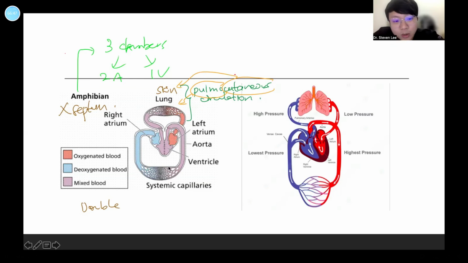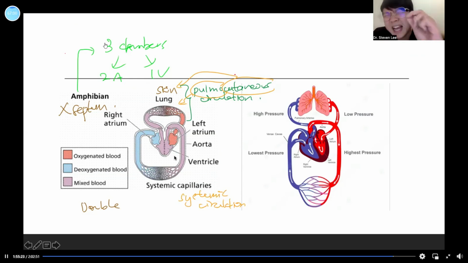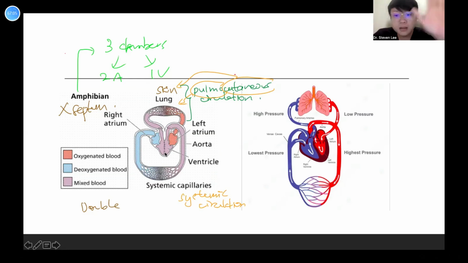So this is pulmocutaneous circulation. This one down here that goes to all your body cells, nama dia adalah sistem peredaran systemic ataupun systemic circulation. Systemic circulation yang bawah sini. So this is the name of the double circulatory system for amphibian. Okay? So dia lebih kurang macam manusia je. Tapi dalam peperiksaan, you mesti sangat-sangat awas, especially over the heart. Tengok betul-betul dia ada septum ke tak. Because dia lebih kurang sama macam manusia dia.